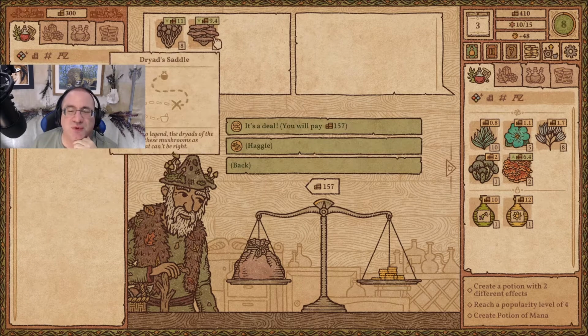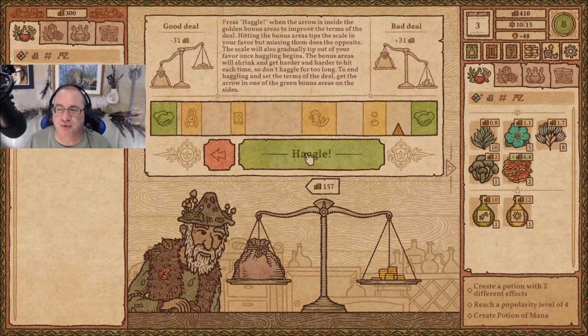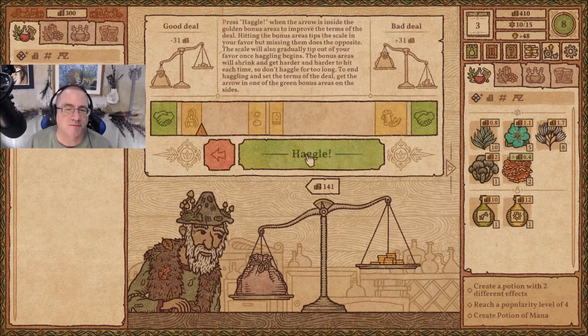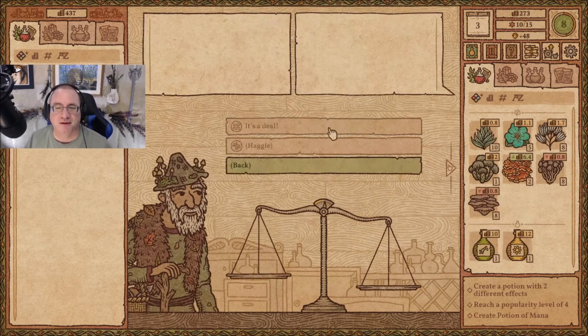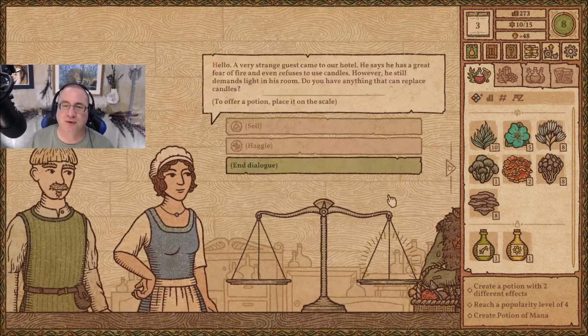For now, we'll just stick with the cheap stuff. And I am going to go ahead and haggle, see if I can't get a better price. Alright, thank you, Mushroomer. Have a good one.